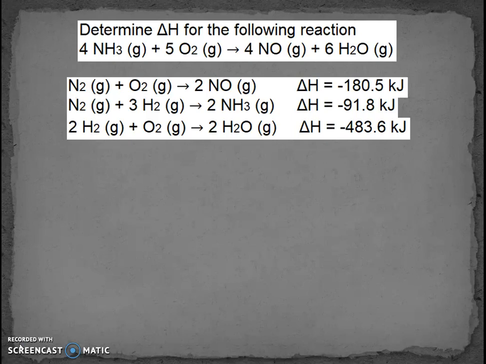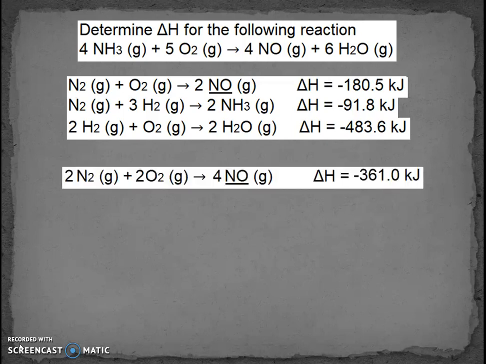In my very top equation, I have 4. So that nitrogen monoxide we see right there, I need to double that amount so I can get to the proper amount of nitrogen monoxide. So I'm going to take double that entire equation. Now I'm going to take 2 moles of nitrogen with 2 moles of oxygen, and it's going to make 4 moles of nitrogen monoxide. And since I'm going to run that reaction through twice, well, it was 180.5 kilojoules of energy released to run it through once. So if I'm going to do it twice, I'm going to get twice the amount of energy back out. So double the amount of energy. It's going to be 361 kilojoules exothermic.